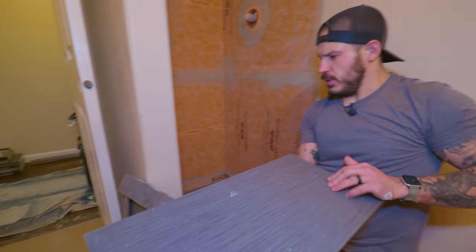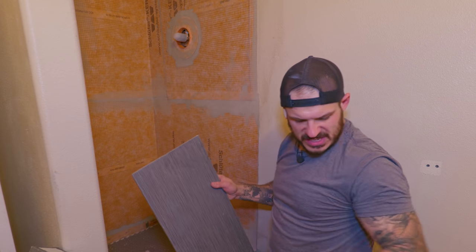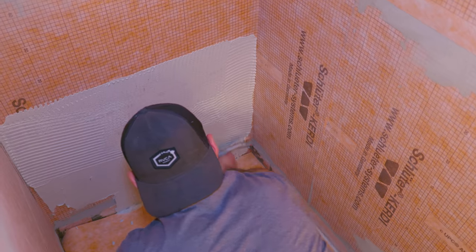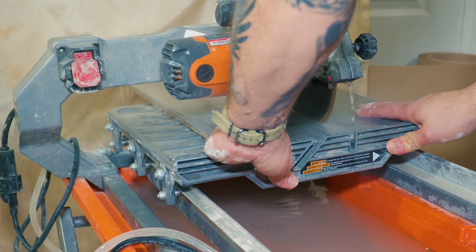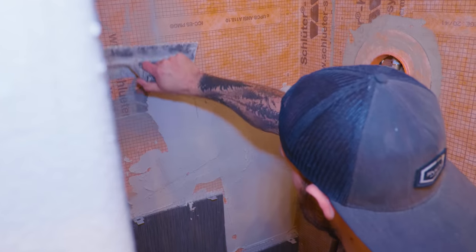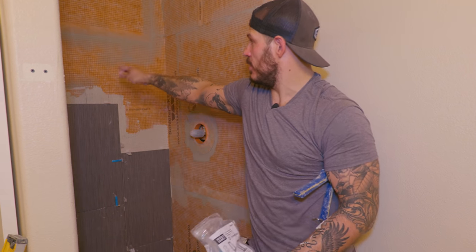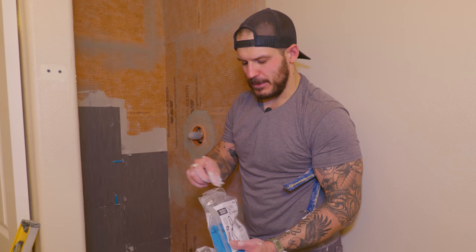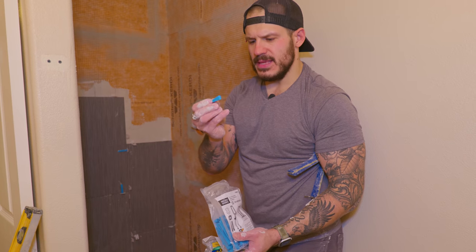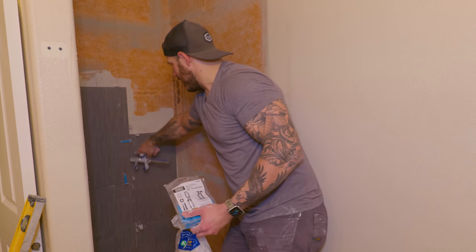This is big — it is called Metro Gris porcelain tile. It's 12 by 24. I'm going to make this vertical tile going up. Use the same thinset quarter-inch trowel, put it up, and I'll show you the leveling system I'm using. Hands down the hardest tile job I've ever done — this is probably my third shower. These walls are crazy and they're all load bearing, so there's a little bow here and a little bow there. These are the little lifters that I'm placing in, almost working as a spacer. These are little wedges that go inside of it, and you use a clamp to compress them to the right notch size so they're all leveled and nothing's higher than the other.